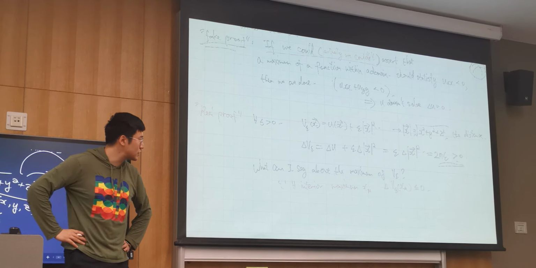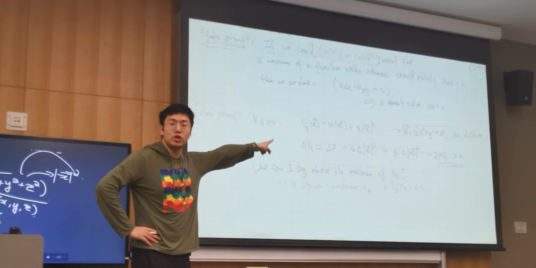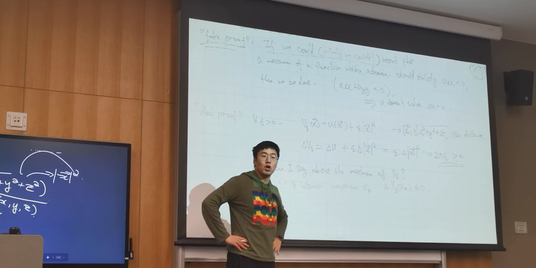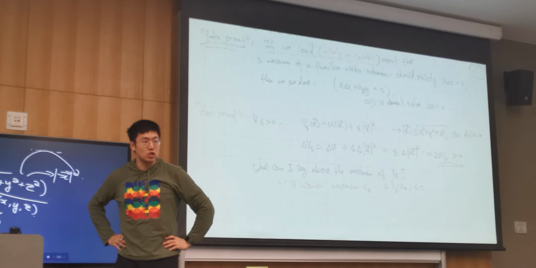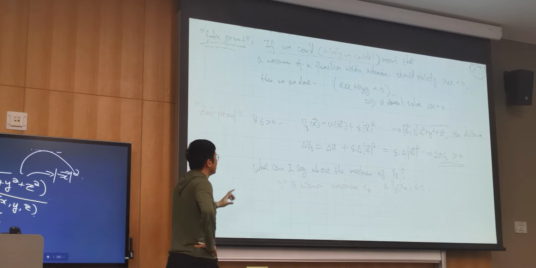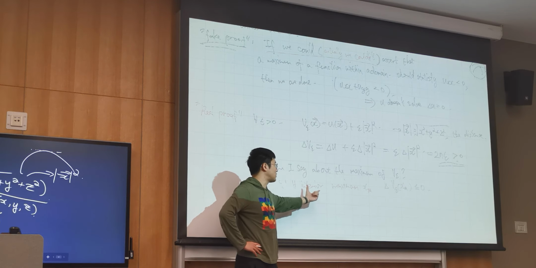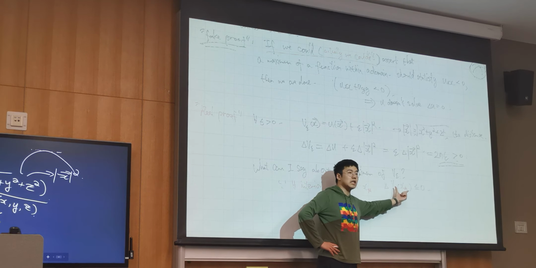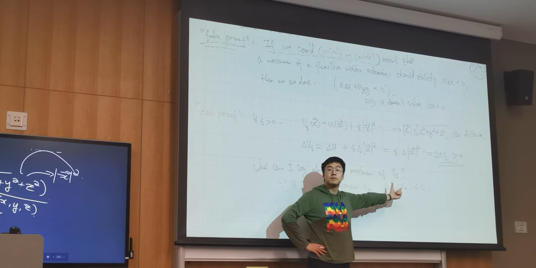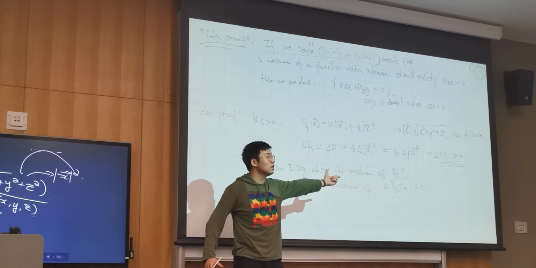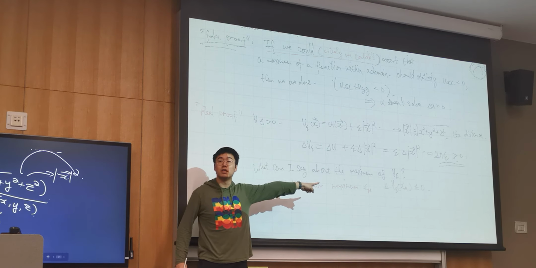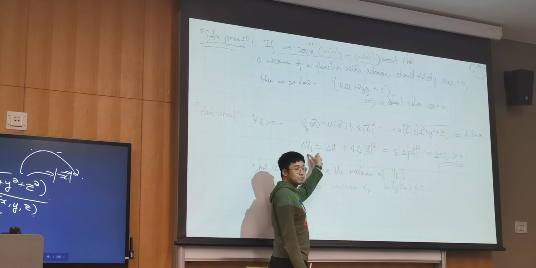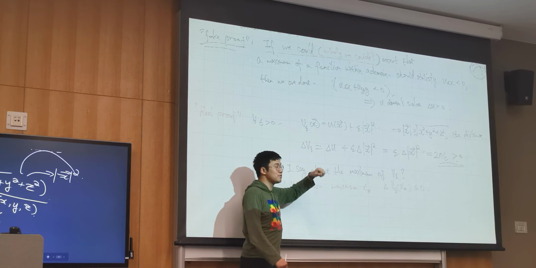This is again because my u is a second order differentiable function, and for the same reason my v is also a second order differentiable function, which means that if my v has an interior maximum, then at this interior maximum, its Laplace should be smaller than or equal to 0. Is this okay to everyone? Any confusion over here? Okay, this is good. But what we have just proved, the Laplace of v epsilon satisfied, right?